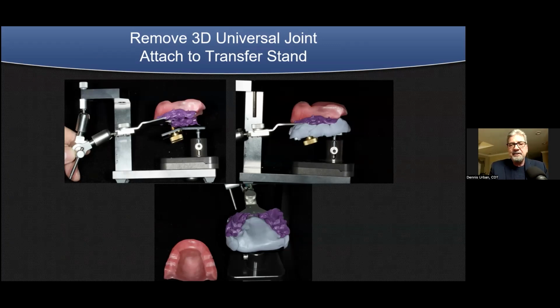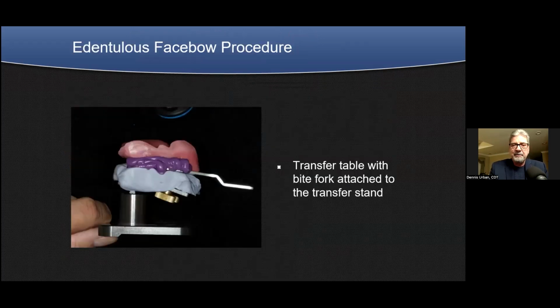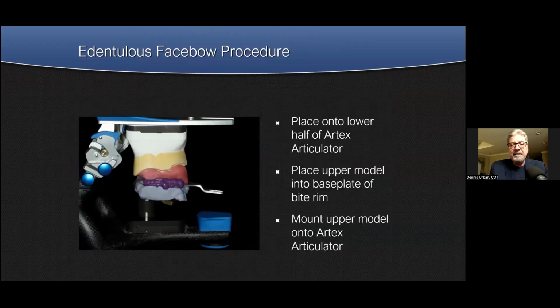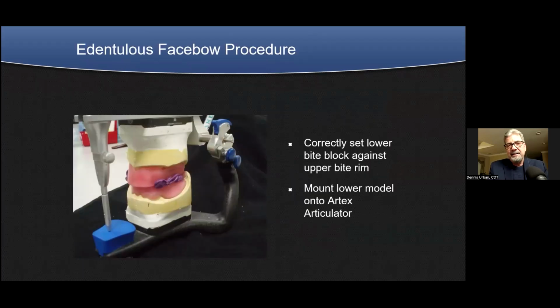And then the doctor sends this whole transfer stand back to us at the laboratory, and we put the upper part of the articulator. We mount that. We'll take that Facebow off of the occlusal rim. We'll fit those V cuts where the doctor put the V cuts and took a bite registration into the upper. And now we have a perfectly articulated case with the exact cranium axis relationship to the patient. So, which is great. So I love cases like this where we utilize the Facebow.